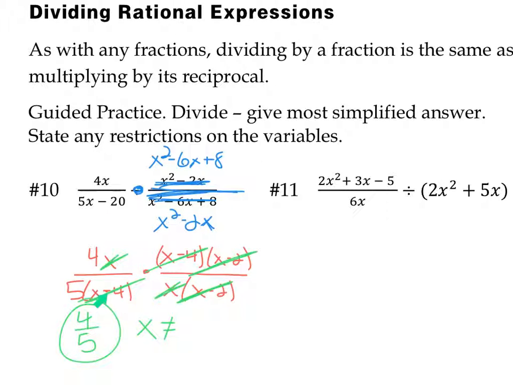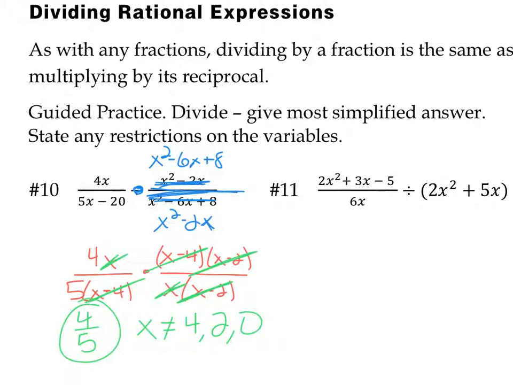So we can't have x values of 4, which would be a common factor in both these. So we can't have x be equal to 4, or 2, or 0. It can't be equal to 4, we already wrote down. It can't be equal to 2, so we included the 2. And it can't be equal to 0. So x can be anything but 4, 2, and 0. So make sure you're looking for those restrictions, and in the division, make sure you're looking at everything that would make this second fraction equal to 0.